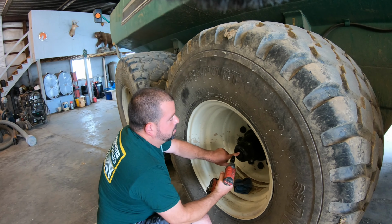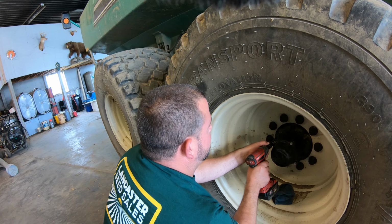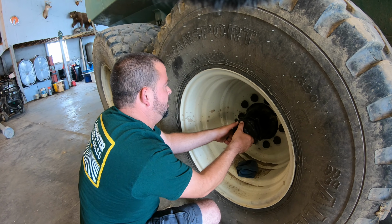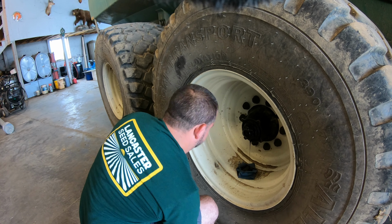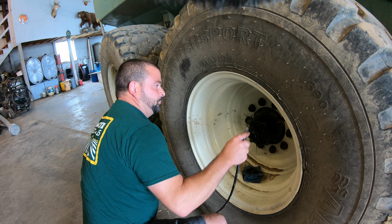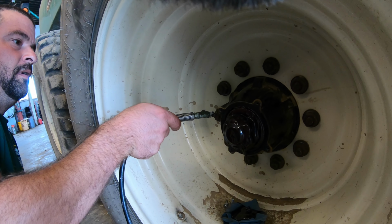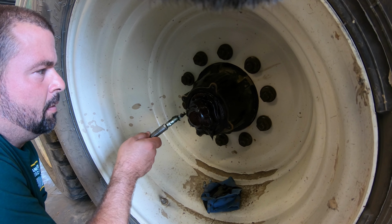I've already put grease Zerks on here. Some hubs have like a grease Zerk here that goes into the center, but yeah, these don't. I think all the times we've had tanks I've replaced. Wow, that is liquefied. So that means the grease probably broke down a little bit in this one from heat. But yeah, sometimes I have a hard time finding a spot where it wants to go in, like now, that everybody's watching. There we go.